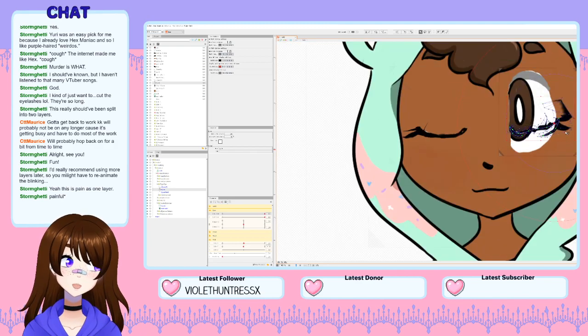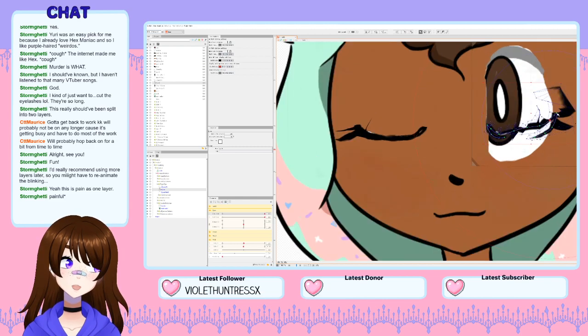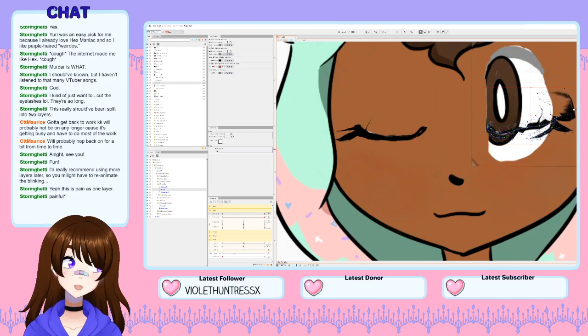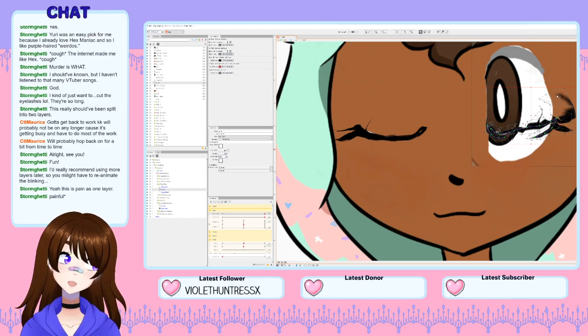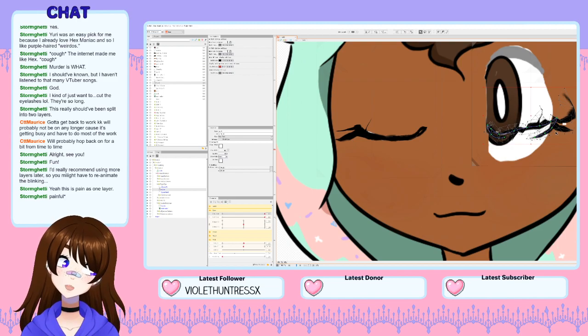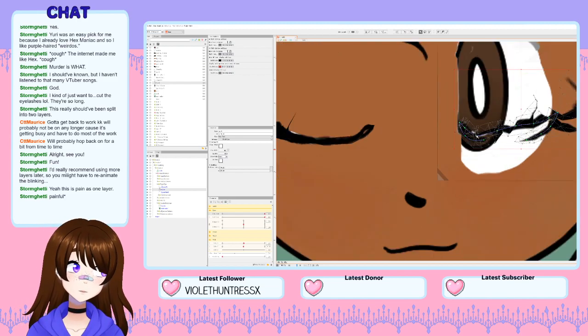Oh dear God. Originally the eyelashes were in a different layer. But I was like, nah, they don't have to be in a different layer. Mizu, I'm sorry. I see now that they should have been in a different layer.